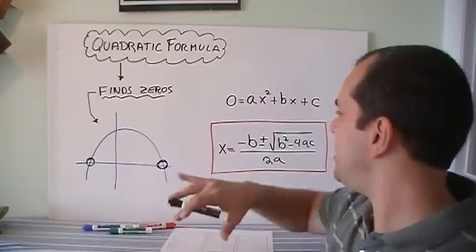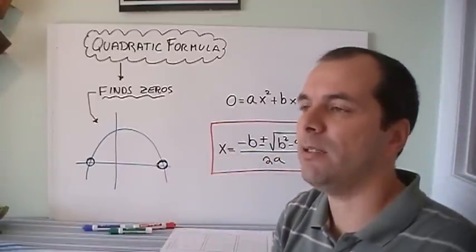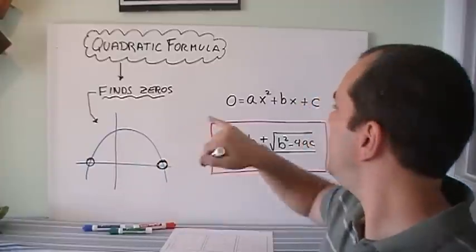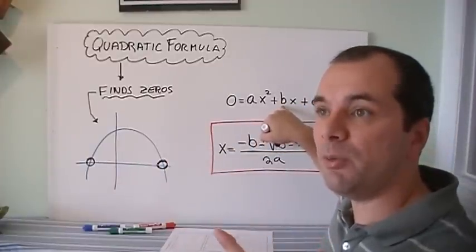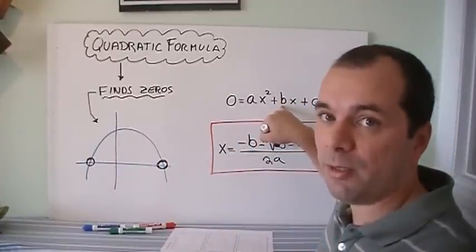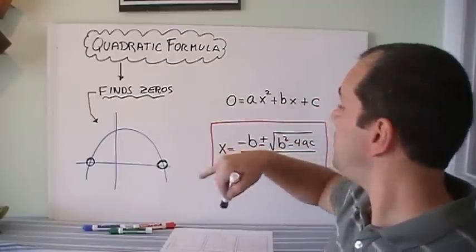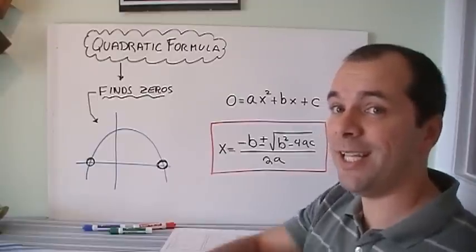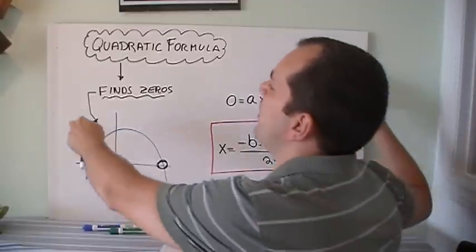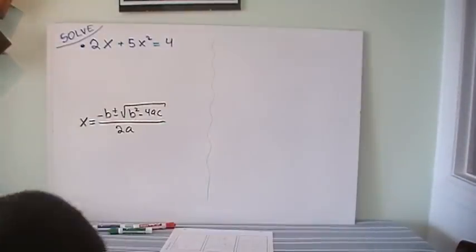Now, some people say instead of saying minus b, they say opposite b, and that's probably a good idea, because if your b number ends up being -3, you're going to write the opposite, which is +3. And if it's 5, the opposite is -5. So opposite b plus or minus square root of b squared minus 4ac divided all by 2a. How do we use it though? Let's check two examples.